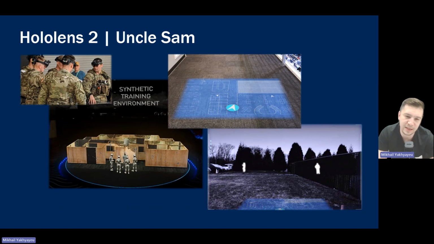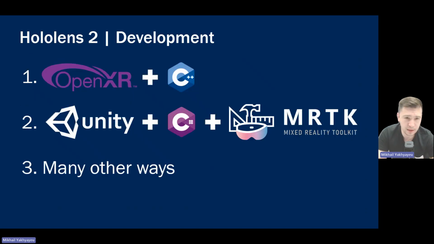In the middle, you can see a picture with the synthetic training environment, and the idea is basically that the military group can have a training in one environment, and then if you want to build another environment, you do not have to build it in reality. You just draw another environment, and you start another training. Okay, so basically those were the benefits. Let's get into the development of those applications.